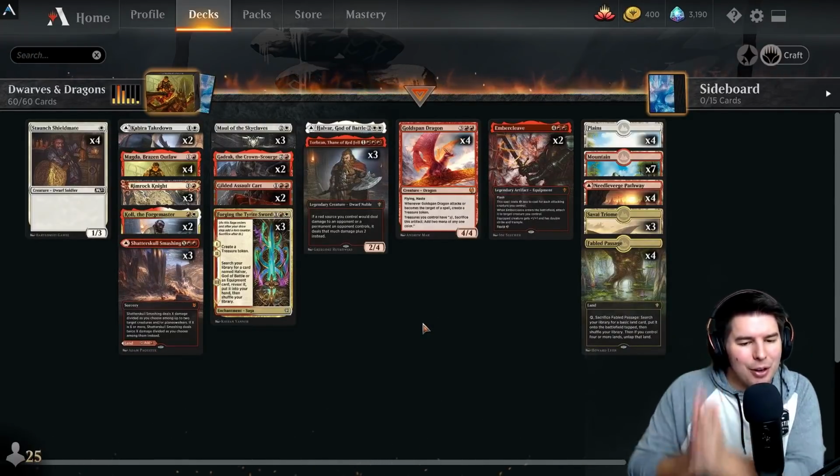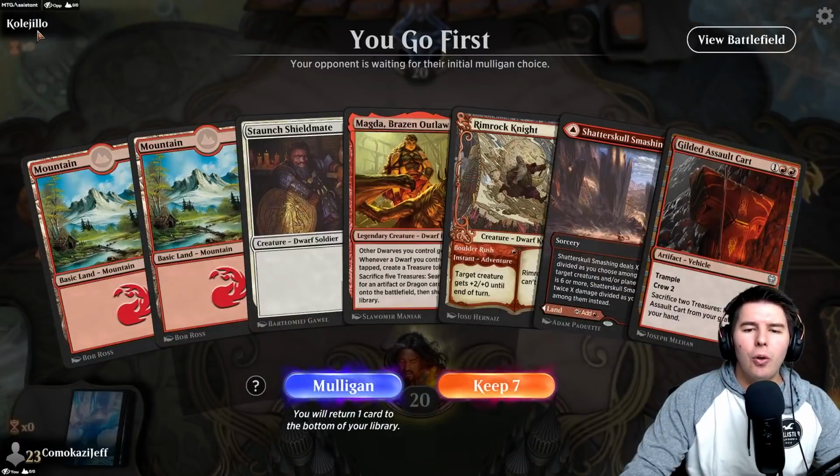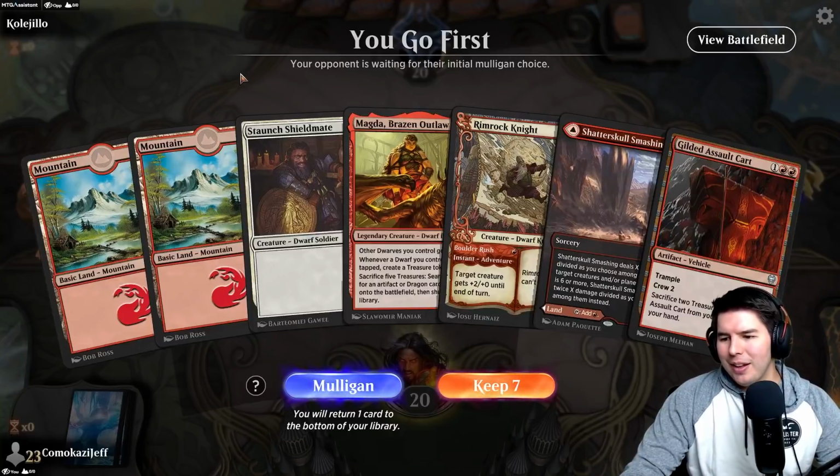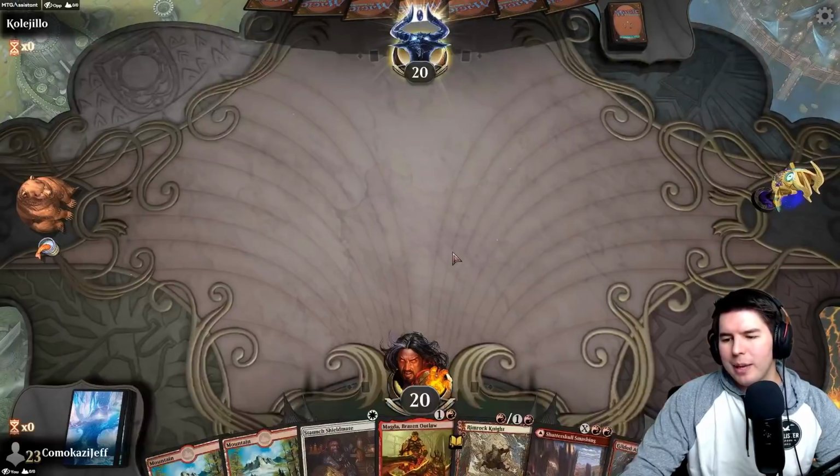Anyway, this is the deck. We're going to jump into the gameplay, see how it does for us, and wish me luck. All right, I'm against Kojolo. No white mana, but we actually have a pretty good curve, so we're going to keep this.